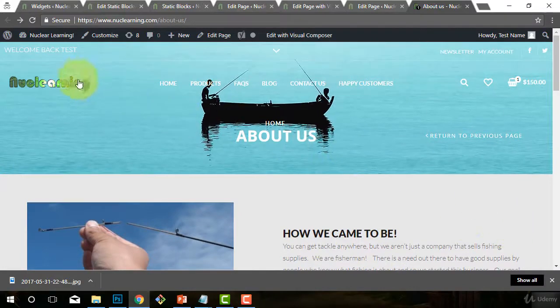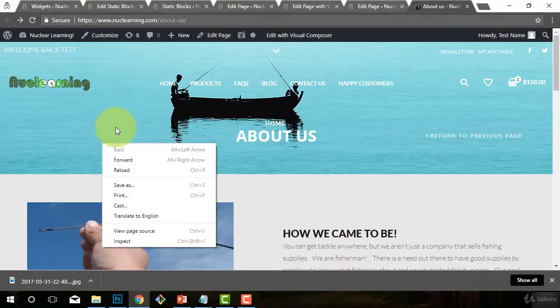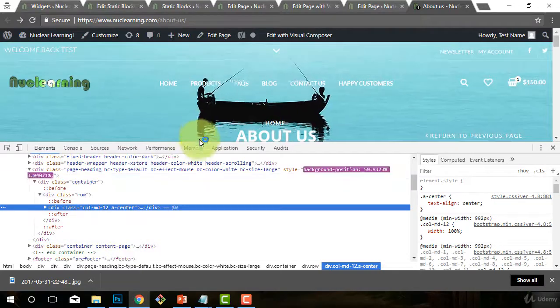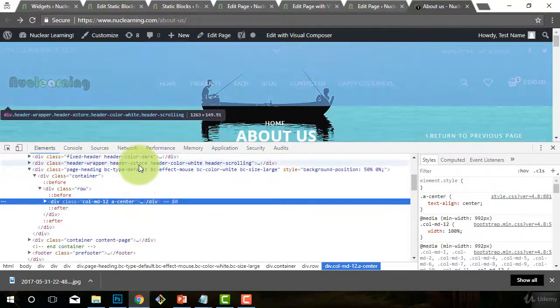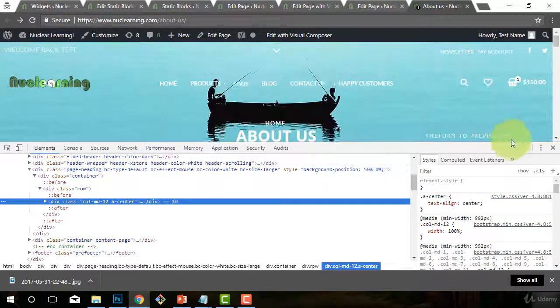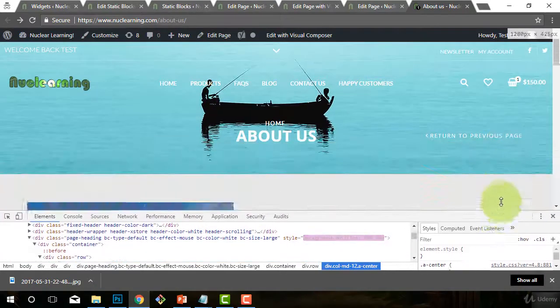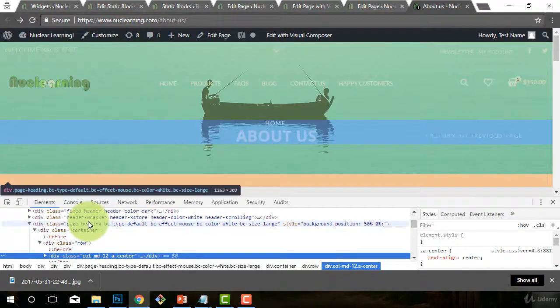And so you can get the sizes of this background by, if you right click on it and go inspect, I can see how big it is. And if I hover my mouse over these little elements here, it gives me what the size of it is. See how it's highlighting this whole section?